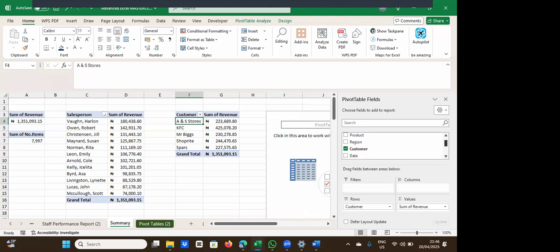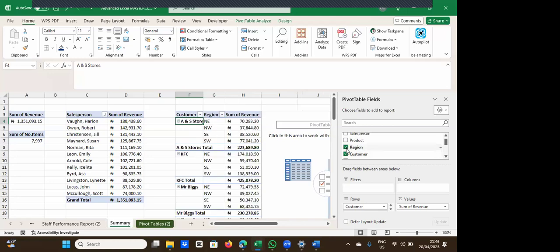Mr. Biggs is not meeting up, or maybe they have more outlets, maybe they have more shops or things like that. Can we look at a deeper, more detailed comparison between both of them? Yes. So let's look at region. Let's check in region. That's what it means. So we want to check the regions. We have checked the region.